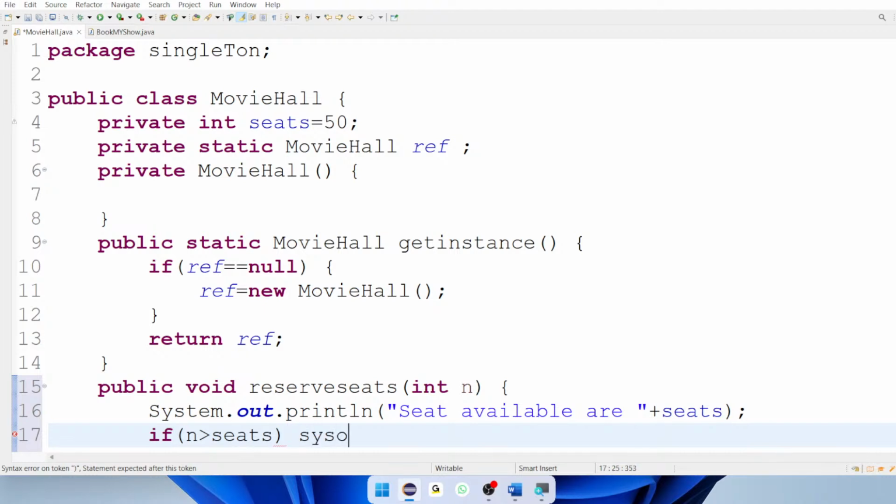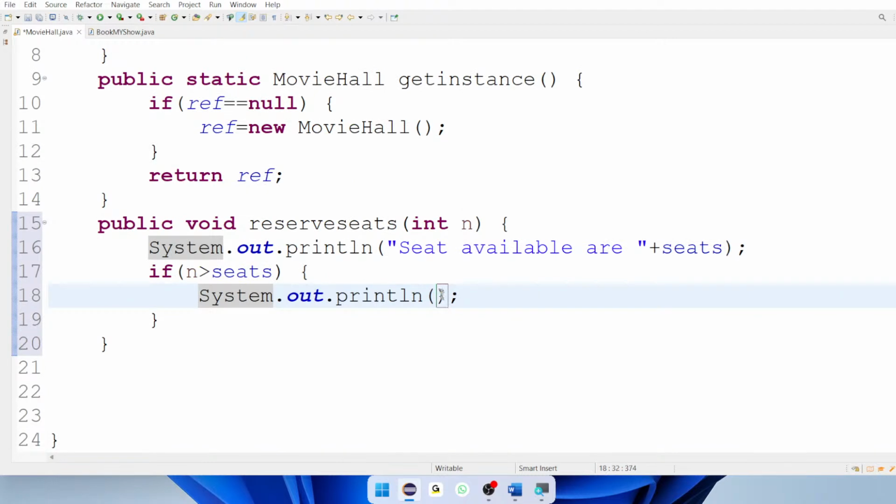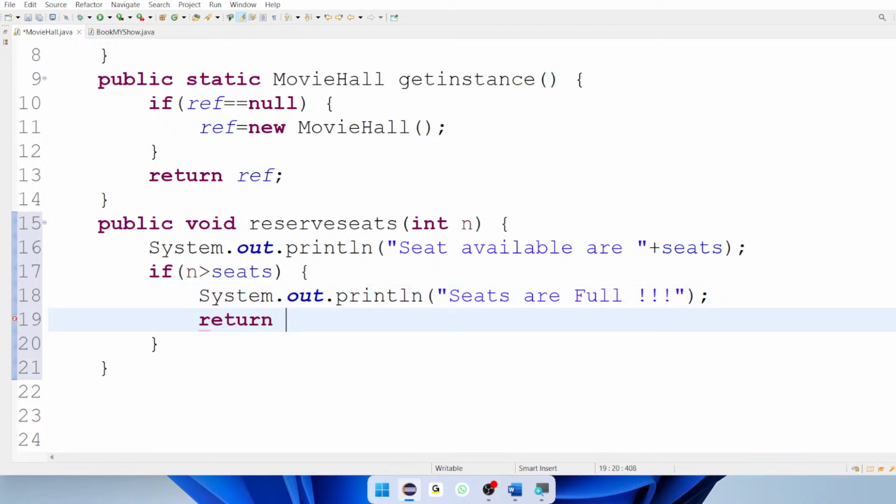I will print println seats are full. I will show a message like this and I will return. That means whenever control finds return, the remaining program is not executed.